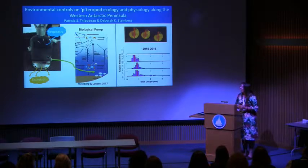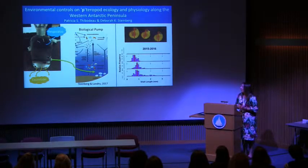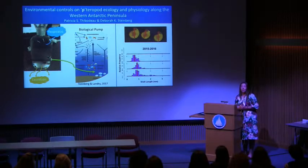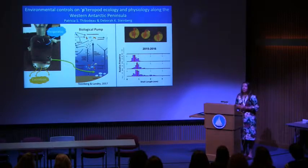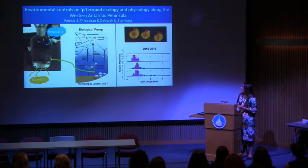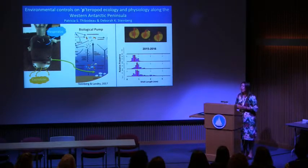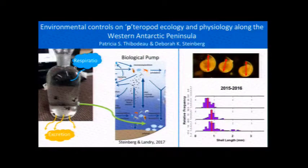along the WAP. And finally, I will be showing a poster this week looking at pteropod phenology, or life history, and whether it's shifting along the western Antarctic Peninsula. And I'm answering this question by analyzing over 10,000 pteropod shell lengths and then constructing size frequency histograms like what's shown here to then understand their growth rates and time of appearance. And I won't give everything away now, but essentially we're seeing for the first time in the Southern Ocean that pteropods are actively growing throughout the winter season, which is really exciting.